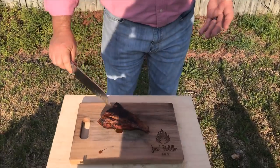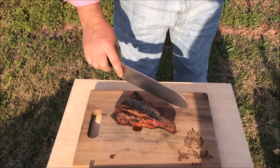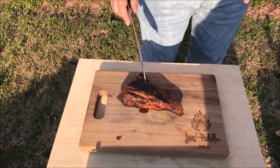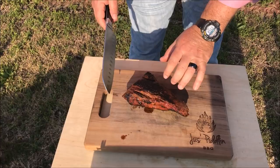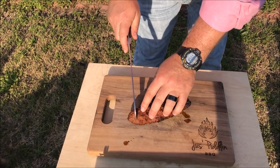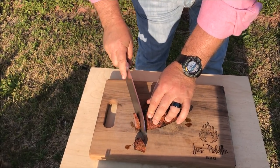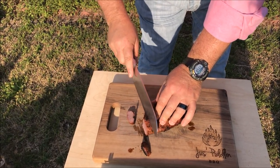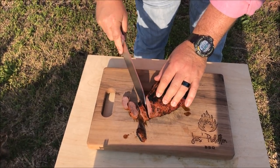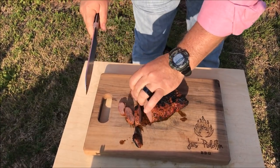Now the grain pretty much on the whole thing is running this way. Some of them run a little bit different. Sometimes a tri-tip runs two different directions. But we're fixing to go ahead and slice this up. I'm gonna slice it up this way. Feels very tender. Nice juice.